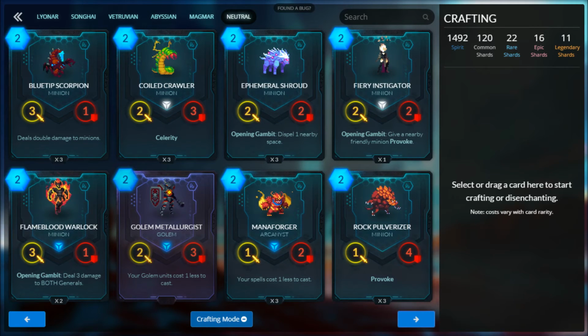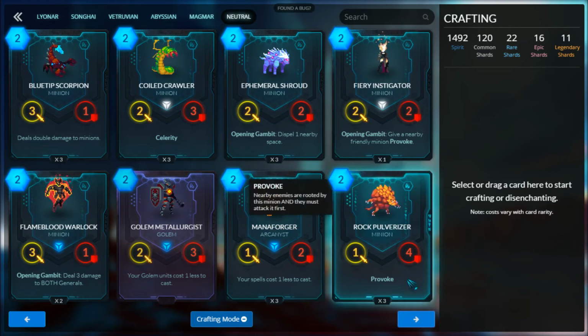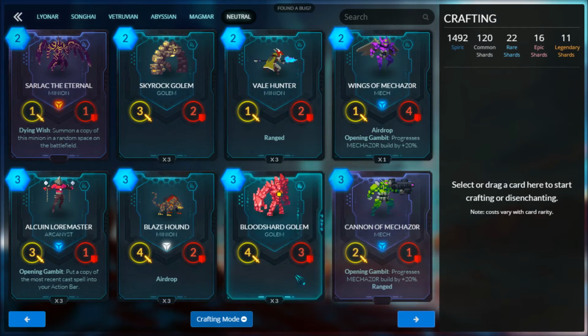You can play a lot of them early, even on turn 2. If you're going second and you grab a core, you could even play 2 of these in 1 turn. Very good lockdown protection unit for if you're being aggressive or defensive. Highly recommend Rock Pulverizer to you guys.